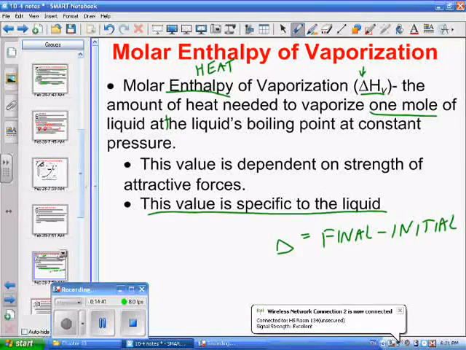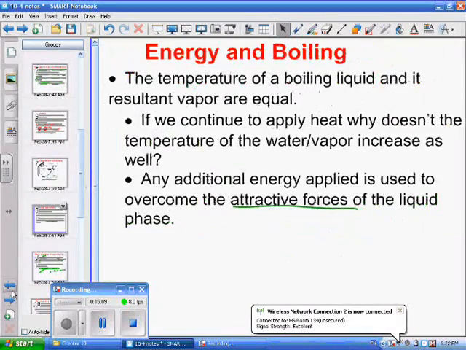I have to look this up in the back of the book, probably in your appendix, okay? So this is something we would have to reference. But the molar heat of vaporization, or molar enthalpy of vaporization, we can do calculations with this, with moles. So if I'm given the mass of something, I can convert to moles, and then I can find out this number by multiplying or dividing by the moles and find out how much heat it takes to get that amount of water or whatever liquid to vaporize, to enter the gas phase.